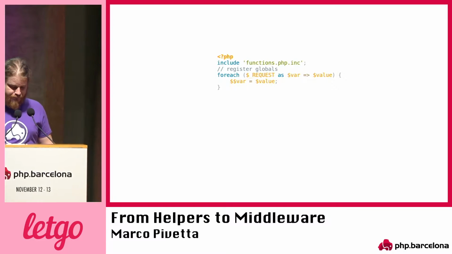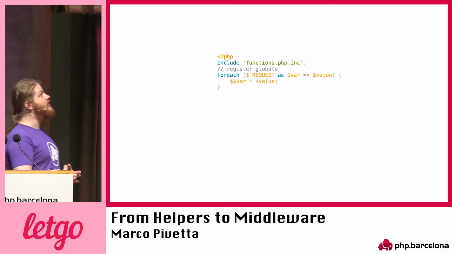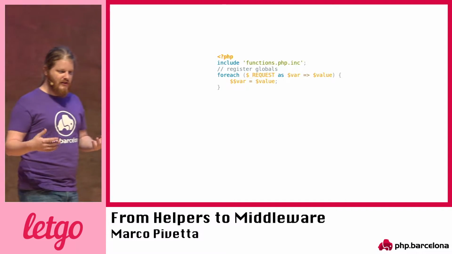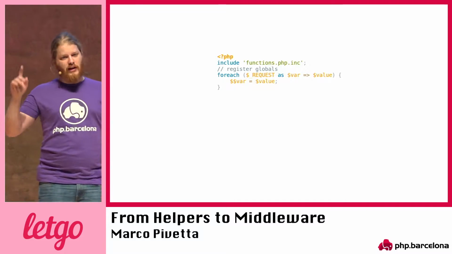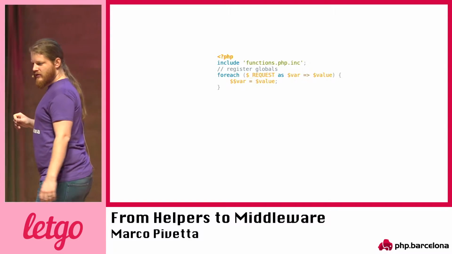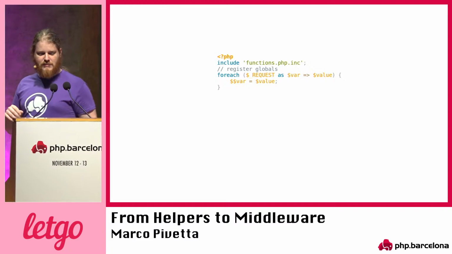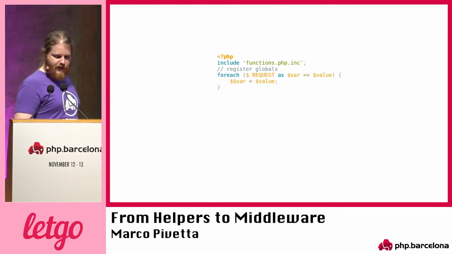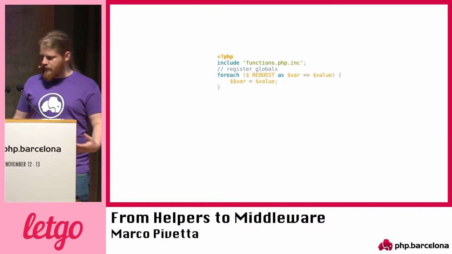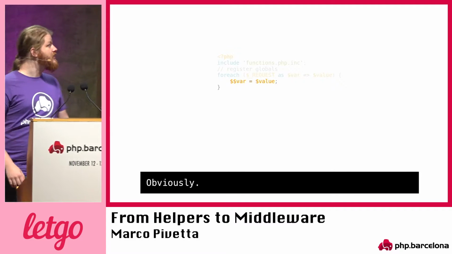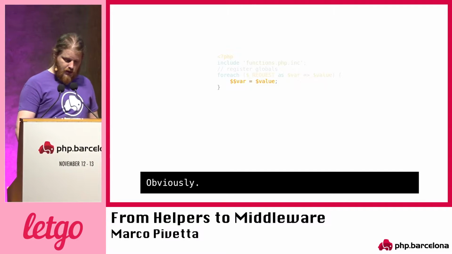Of course, we start every one of our scripts with our functions.php.inc. It must be .inc so you can load it with a web server, right? And you can see it in clear text, maybe with the database password and everything. Of course, we loop over everything that comes from the request. We don't care how, and we put it in a global variable. And that's how you used to work, right? This is obvious. This is required.